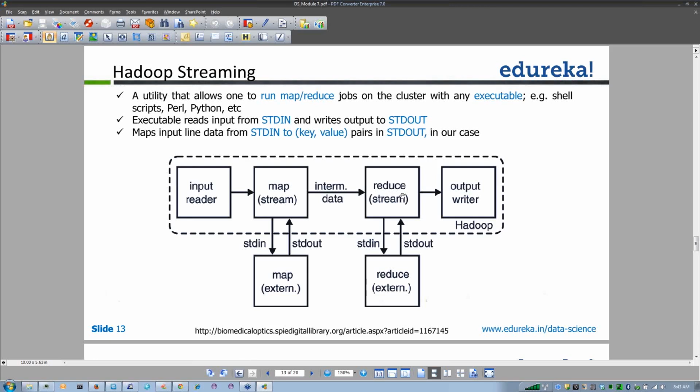And then reduce does the same thing. What does reduce get in a regular setting? A key and a list of values. Like in the word count example, we saw the word, which is the key, and the list of values, which are a bunch of ones. Just like the map, the reduce phase gets the key and list of values, passes them to the external function through standard input, where you do the actual reduction, and then produces another list of key value pairs, which are passed on to the output writer and finally returned to HDFS. That's the Hadoop Streaming capability, which is already there in Hadoop by default.